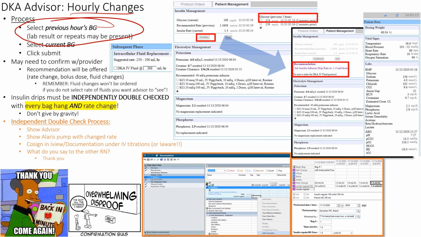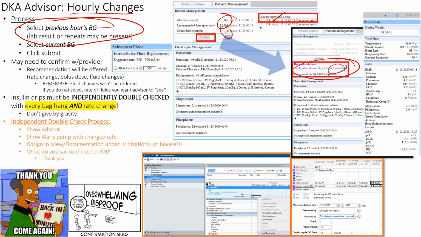So now it tells you, say, hey, your sugar was 174, now it's 168. You're going to increase or set the insulin drip rate to 1.4, right? So it's currently at 1.4. You can just keep it nice and steady at 1.4. As long as it's under 200, then that's kind of where we want it at. We just want the insulin to fix the DKA on the back end, right?